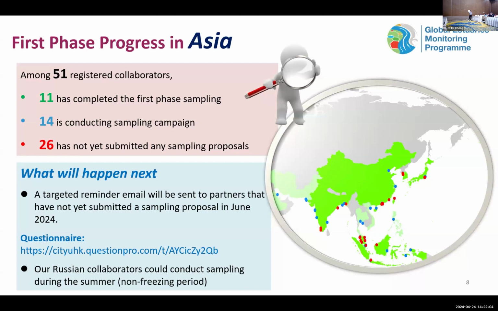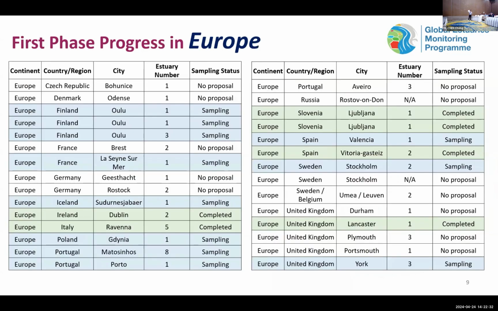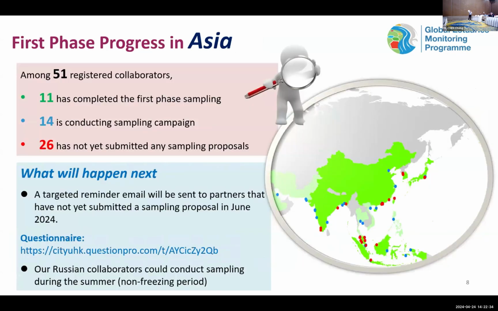One thing I would like to mention is the Russian area. As we know, Russia has a very huge area, but we are very glad because we now have one collaborator from Russia. They will collect samples for us in the western side of Russia. And the latest news is they told us they will have colleagues sample in the east area, but maybe only a small area in Russia.